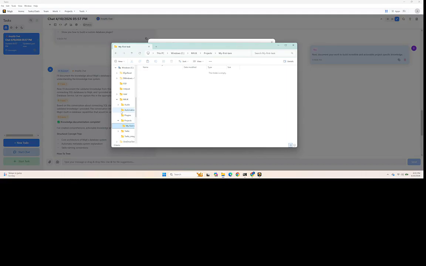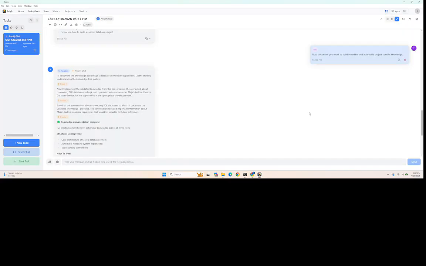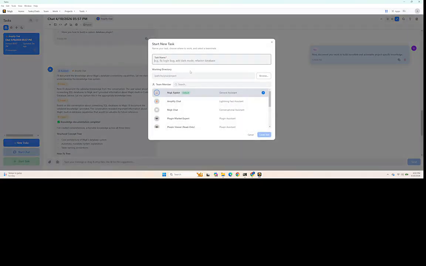I can take documents if I have specifications or research or spreadsheets that I want to analyze, or definitions of systems, or anything that I want Magic to include in the corpus of knowledge that is being used to run this task, then I can put it in this folder. And once it is in this folder, it becomes available to Magic because I created the task and pointed it at this folder.